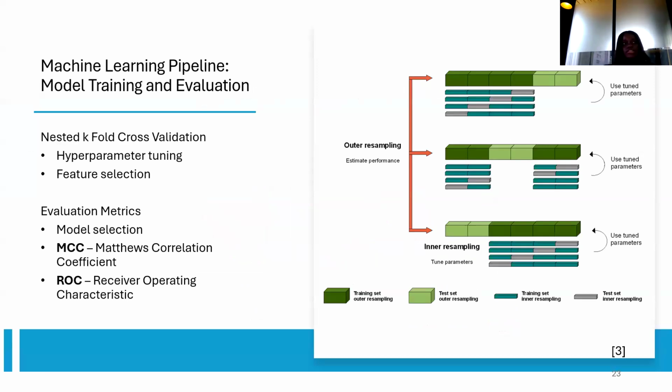So that's what nested cross-validation is usually for, to do that hyperparameter tuning and that feature selection, and also to evaluate how well the model is doing. When we're doing machine learning, we have what's called a training set and a test set. The training set is what we would train the model on. And then the test set is something that we would hold to the side, so that after we've trained the model, we can bring in data that the model hasn't seen before and have it make predictions on that data to see how well it performs.